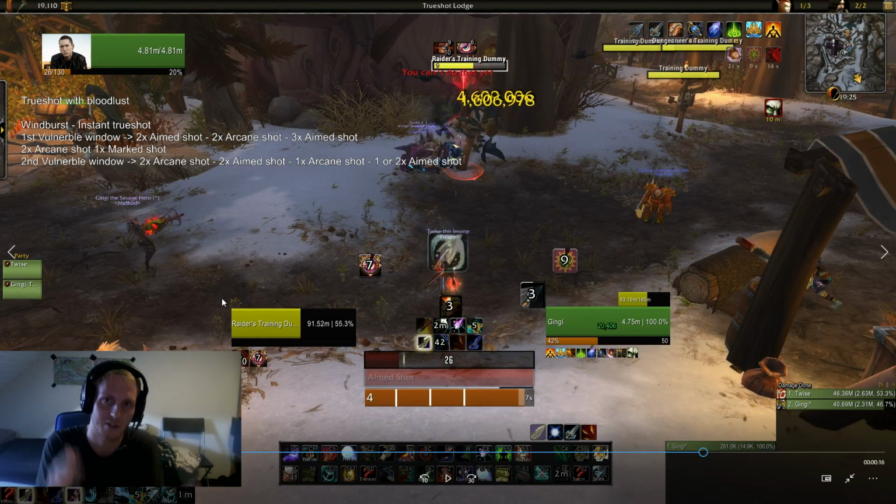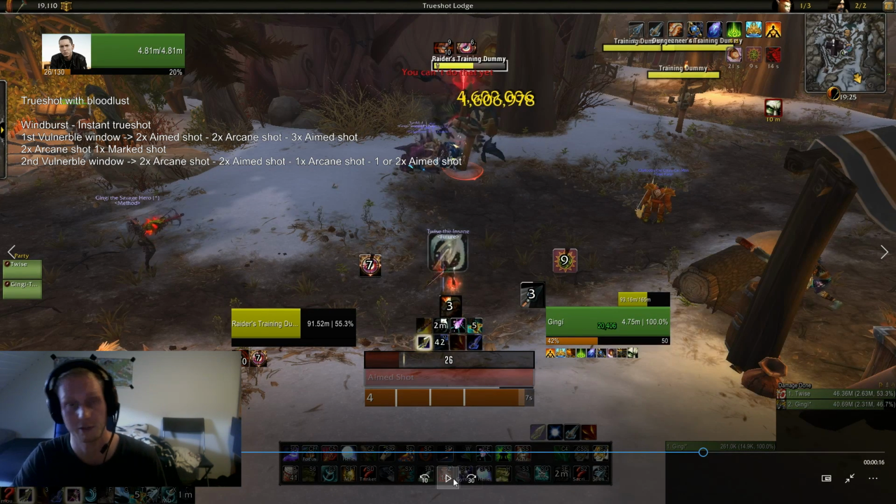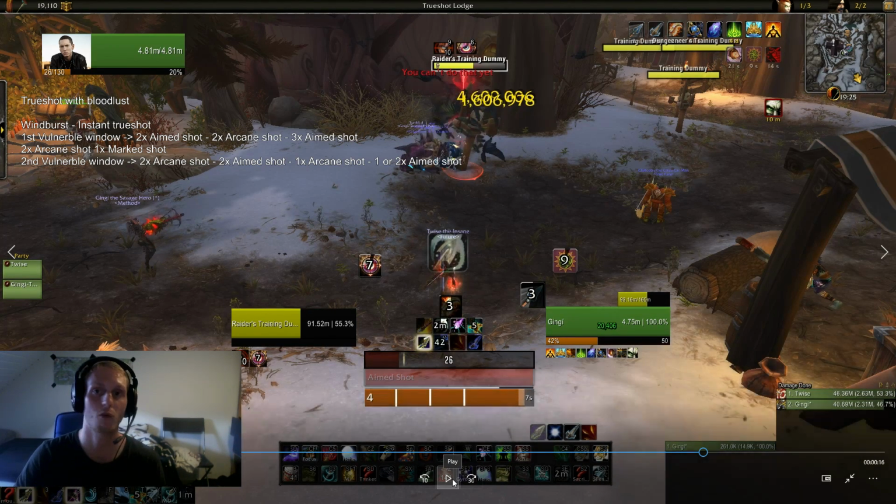Like, you have 7 seconds left of your Trueshot when you use your second vulnerable from that you're proccing from mark shot. The first one you will always proc from Windburst. And that's basically it for Trueshot with bloodlust. I hope it is not too confusing.